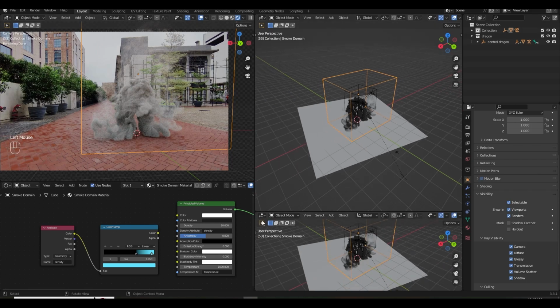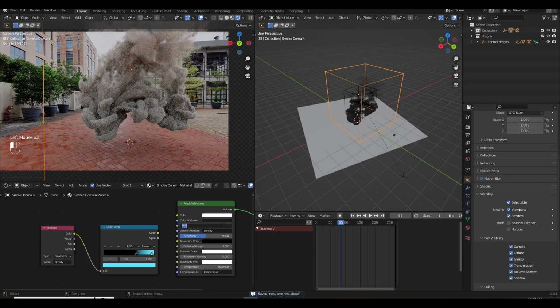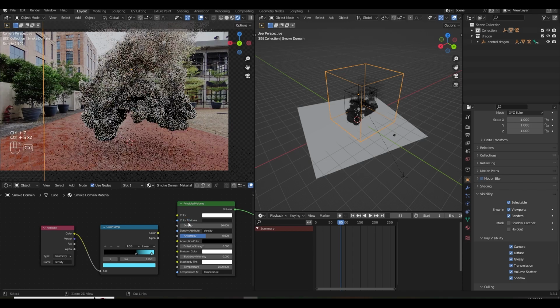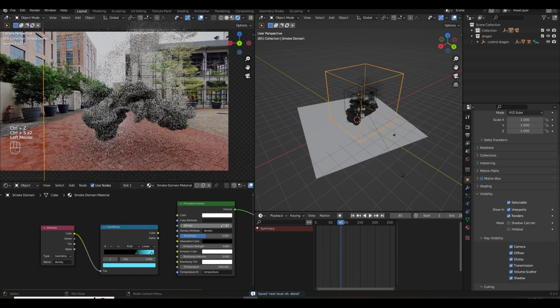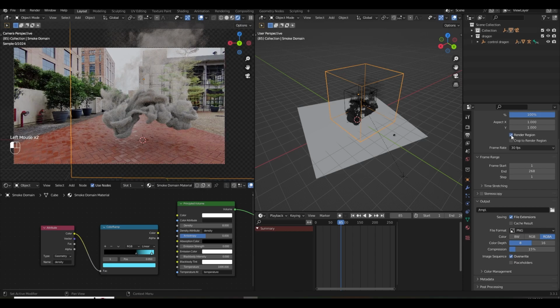Okay, let's click here and make it the timeline. So this is pretty good. Let's make it 5, not 56, guys. Let's add 5, and it's really up to you what you want, and you can also play with those things. So this is pretty much it. Let's come back here and make it render region.